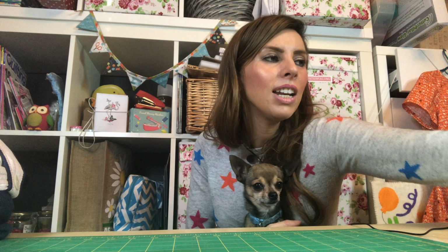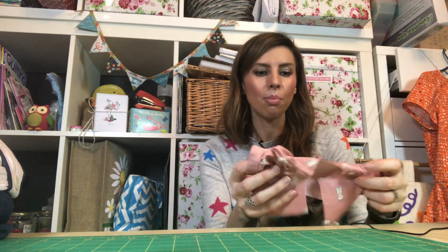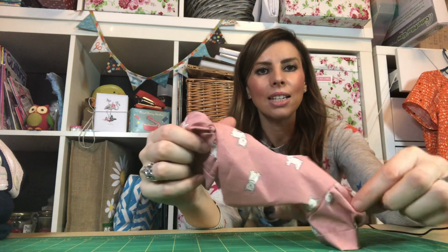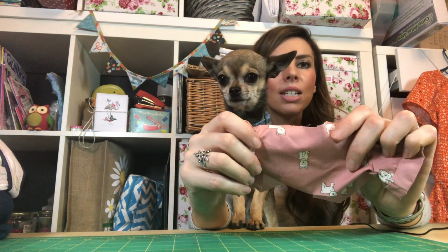But what a funny thing is, there was something I wasn't happy about. I don't know if this was meant to be. I wasn't happy about the bodice. When I'd finished making it, this is the bodice, the first one I made. Look at the dog in the centre at the front. The dog is upside down.